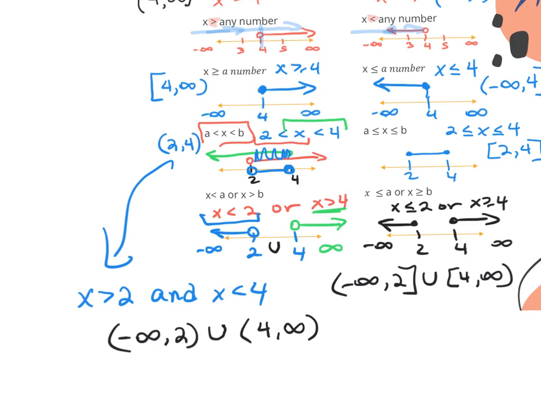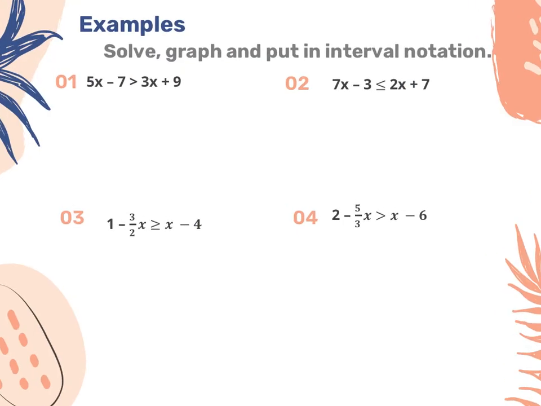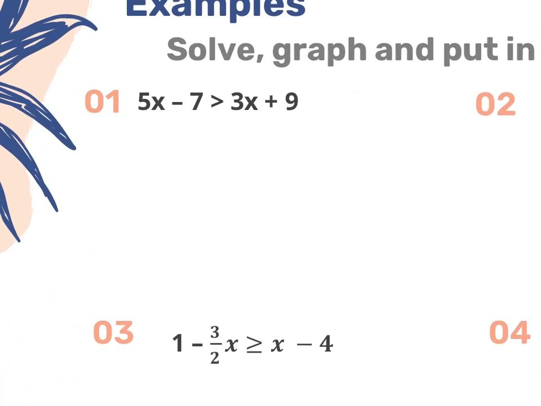Now we're actually going to start solving our inequalities. Okay, so again, we're going to solve them just as if it were an equal sign. We need to get our letters on one side and then our numbers on the other. So I'm going to go ahead and subtract 5 from both sides. Not 5, subtract 3. You could have subtracted the 5, but I'm going to try to keep my variable positive.